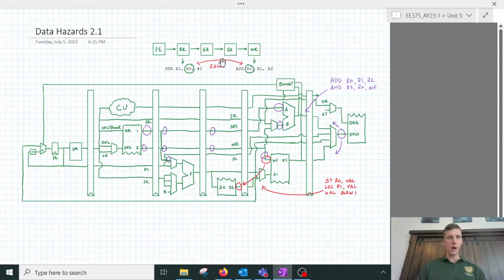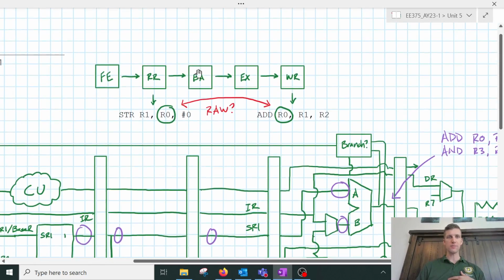So let's go back to our example from the last lesson about how we have this data hazard here, right? Which is the result of this add instruction trying to write to register R0 on the exact same clock cycle that this store register instruction is trying to read from R0. And last lesson we said, hey, this is a read after write hazard, because R0 won't take on this new value until the end of the clock cycle, by which point R0 has already been read. So STR gets the wrong value if we just let these instructions go through the pipeline the way they are now.